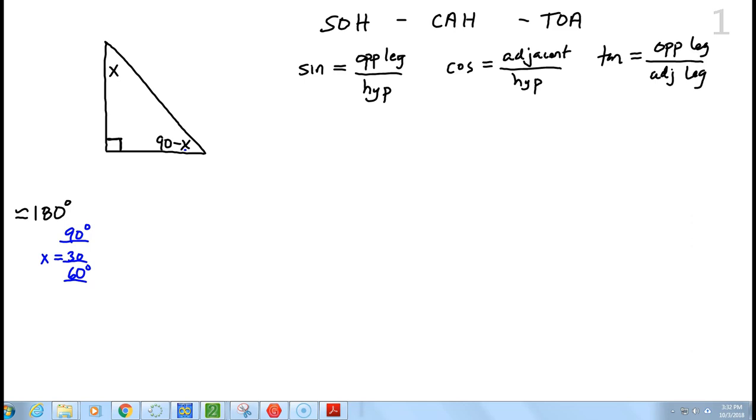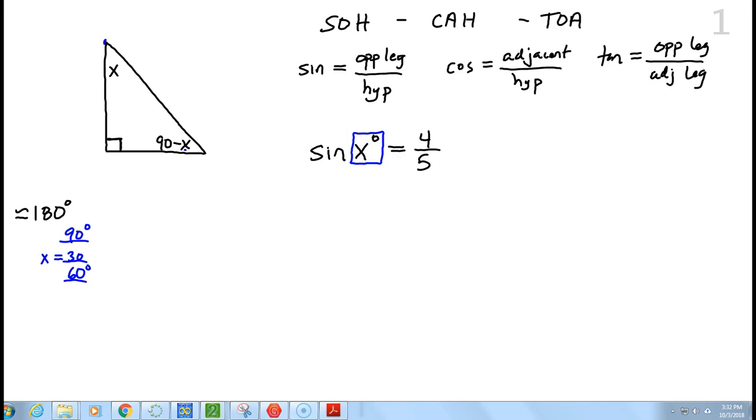Now let's talk about this a little bit. For this problem, they told me that the sine of x degrees, or the sine when standing on x degrees, is 4 over 5. So let's break that down a little bit. I drew the triangle and I put x up there at the top. So x is what's called my reference angle. So x is where my point of view is.